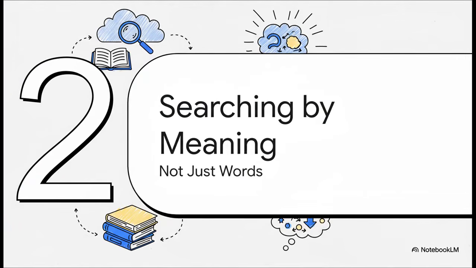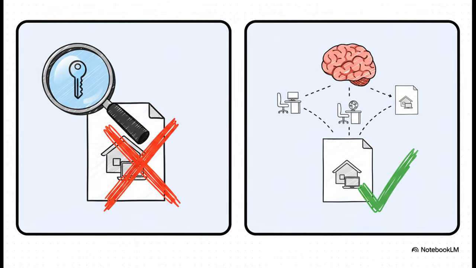Okay, that makes sense. We retrieve the right information, but what if the user doesn't use the exact perfect keywords that are in the document? This is a huge problem, and it leads us to a much smarter way of searching. And that's the huge difference between old-school keyword search and what we call semantic search. Keyword search is super literal. You search for home office, and if the document only says work from home, you get nothing. Zilch. Semantic search, on the other hand, is way smarter. It gets the meaning behind your words. It knows that home office, work from home, and remote work are all basically talking about the same thing.